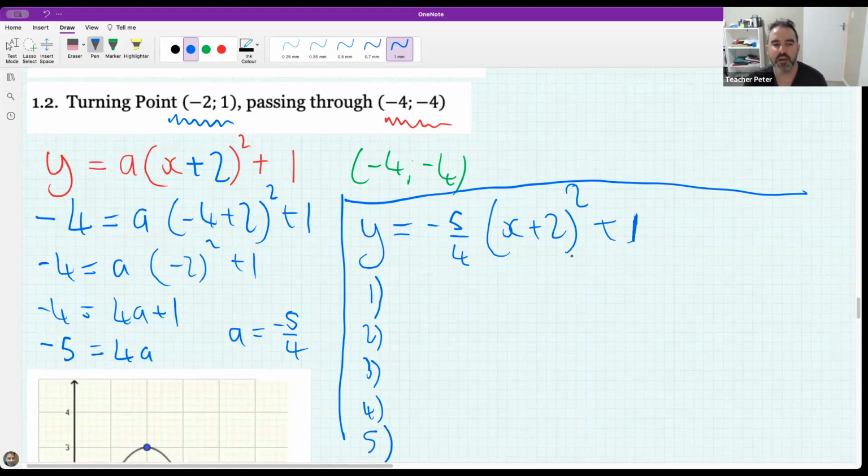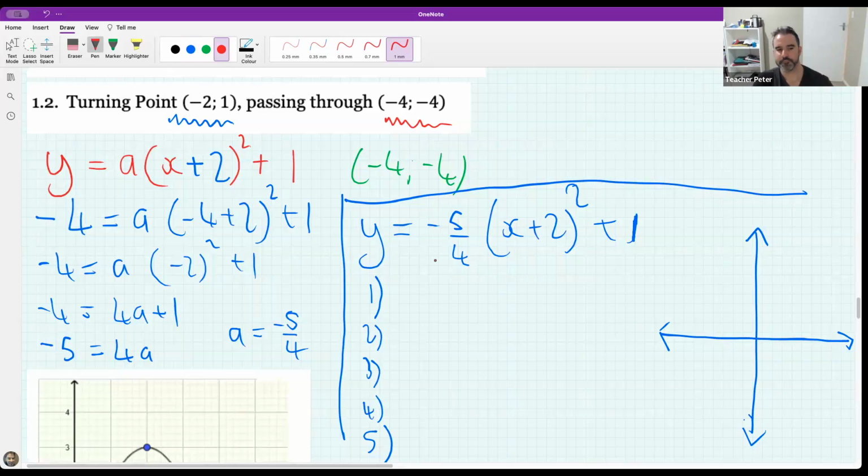To draw a graph, there's a 5-step process for us to eventually get it onto a Cartesian plane. What is step 1 going to be? So the form or the shape of the graph, and the thing that's going to affect the shape of the graph is the a value. So what is the shape of this graph going to be? It's an unhappy graph or sad, and so it's going to look like this because a is less than 0.